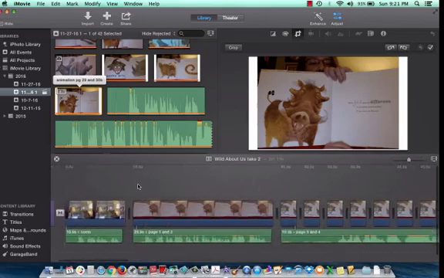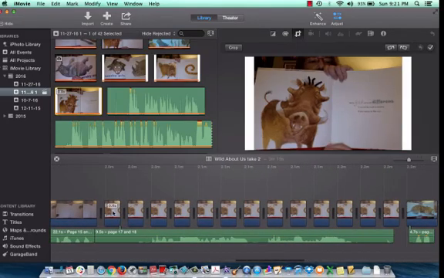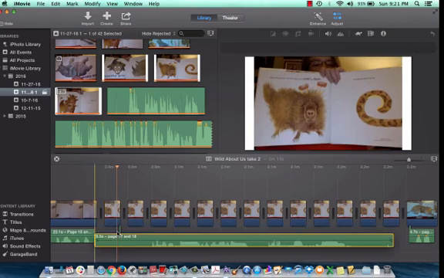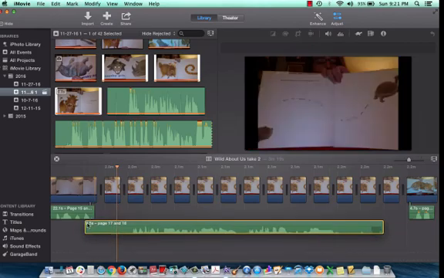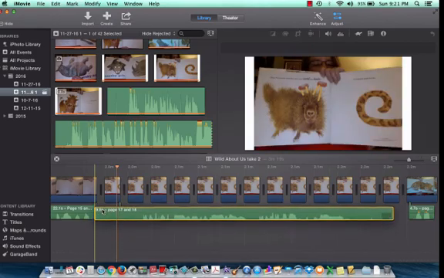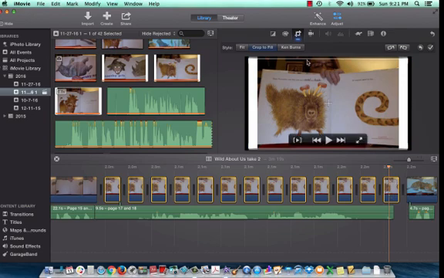Now we've got some changes we need to make. So here's one set of animation. Ooh, I need to pick that up and get that to move over. Okay, I'll deal with that in a minute. I'm going to click on the first one of the animations. I'll hold my shift key, go to the last one. I'm going to go to the crop tool and tell them all to fit so they don't do that Ken Burns thing. Now they're still slightly over, so I'm good.